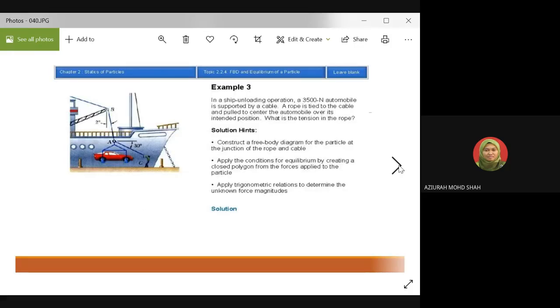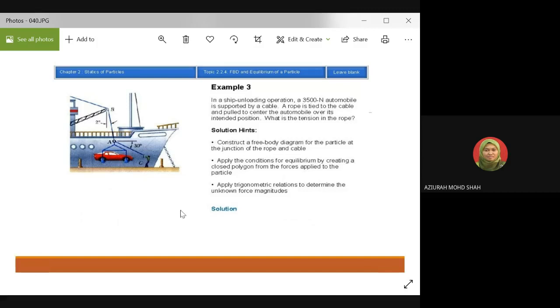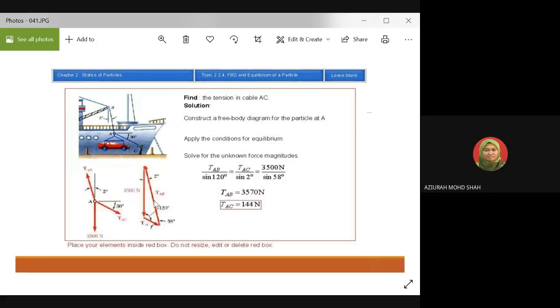Okay. This is the same as in your notes. This is an example you can refer to. They use the force triangle to obtain the triangle and then to calculate TAB and TAC. So this example uses a triangle. Okay, force magnitude, use trigonometry to solve and obtain the force magnitude. So you can try, you can use this question if you are lazy to find other questions.